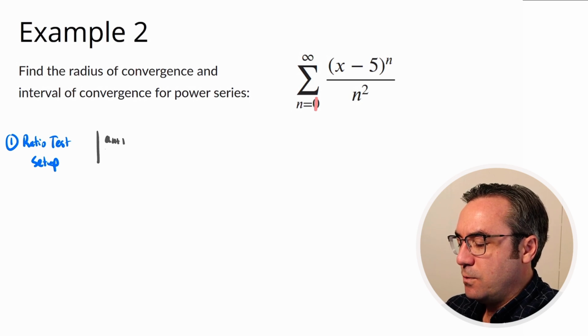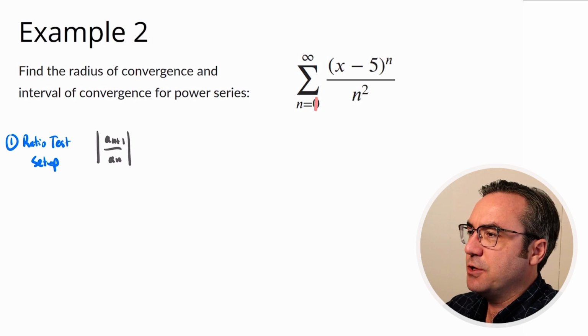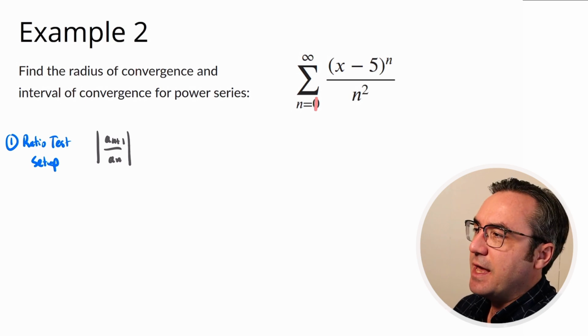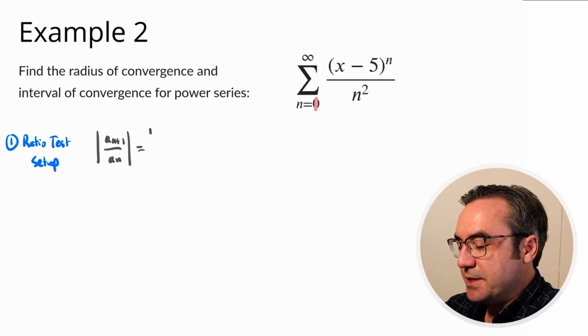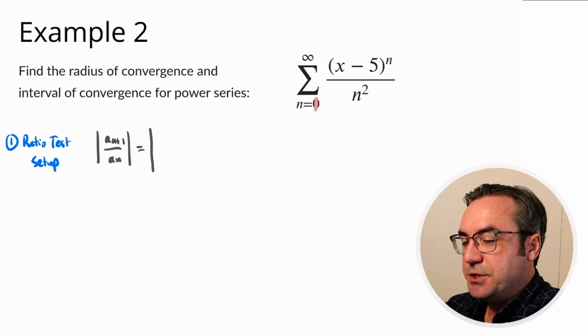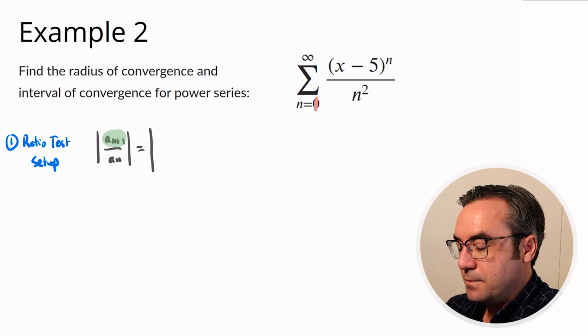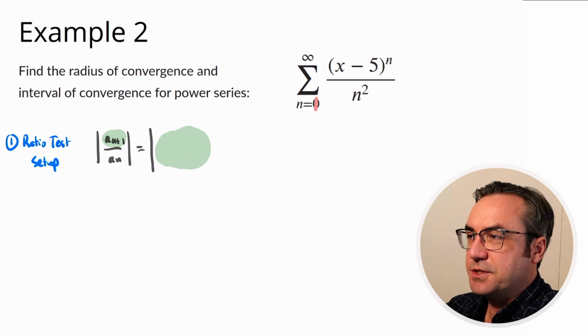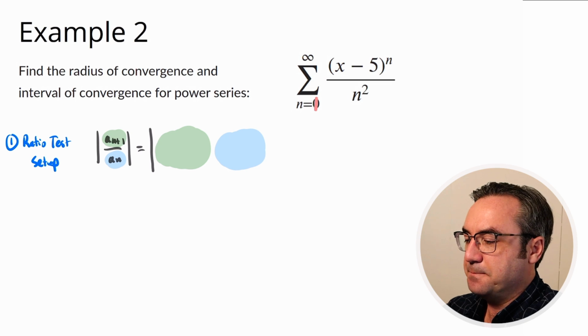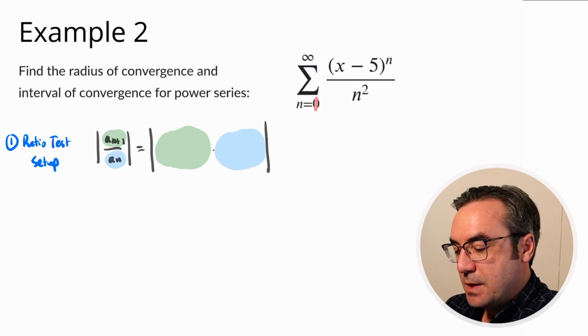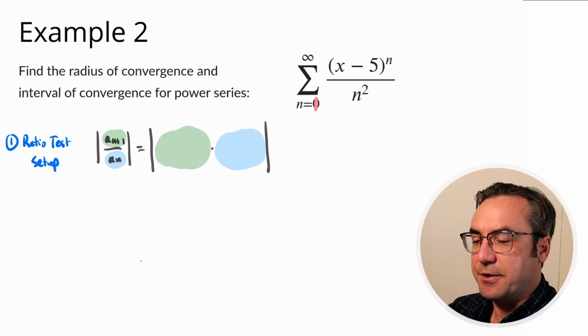All right, so what do we calculate for our ratio test? Well, it's the absolute value of a sub n plus 1 over a sub n. When we do this, it usually is helpful to take a sub n plus 1 and write that first as one fraction, and then next to that we'll have the reciprocal of a sub n. And then we'll multiply those two things together.